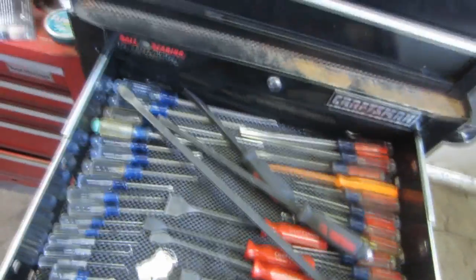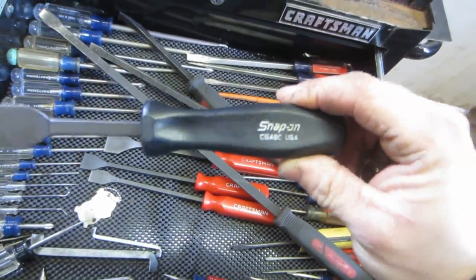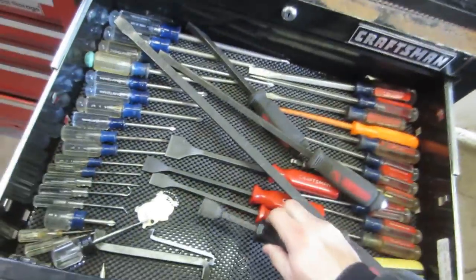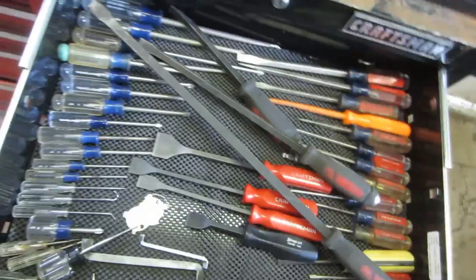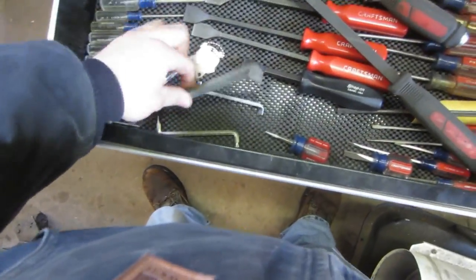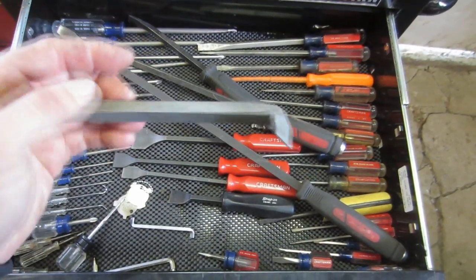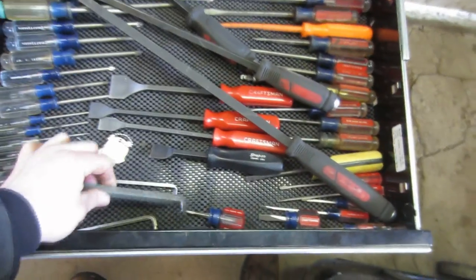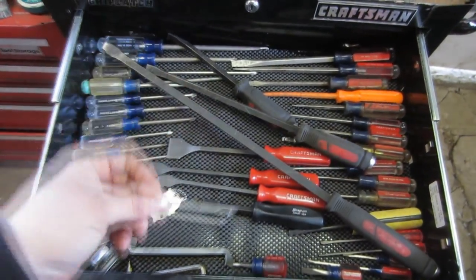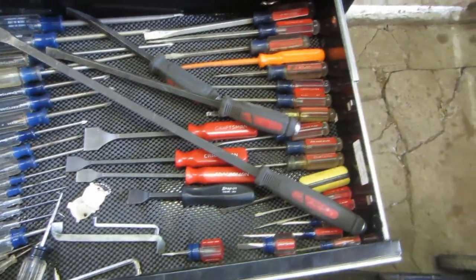Let's see. Craftsman is pretty much everything else in here, except for this one snap-on scraper, which I love because it's short. It's a short handle, so I can have more control versus those long Craftsman ones I have, which I do use. There's a couple picks. These are old ignition tools. This one's a big one, but I don't know if that's actually for ignition. That's what most of them were. There's a smaller version. There's actually a three-piece set to these. I was only able to save a couple of them. So unfortunately, that's just how it is.